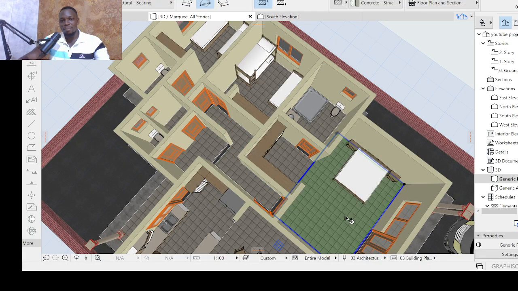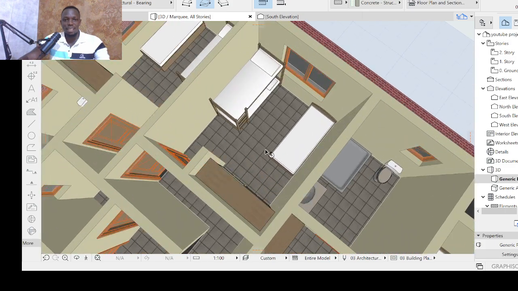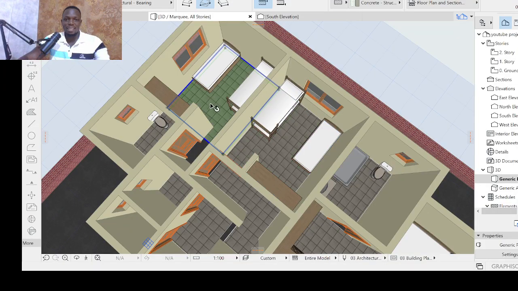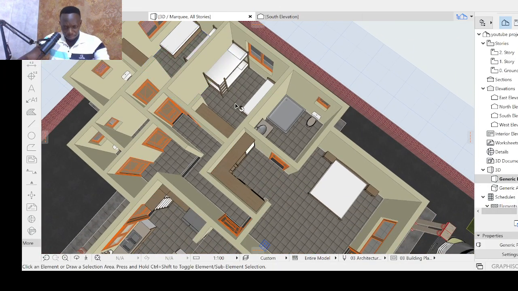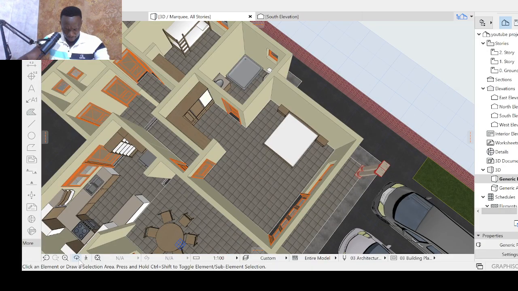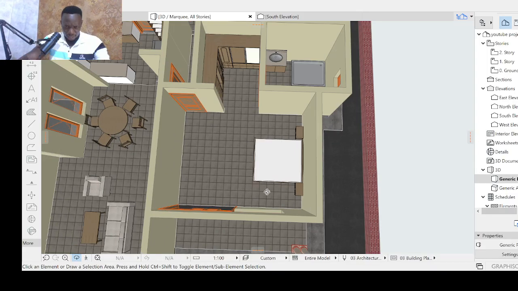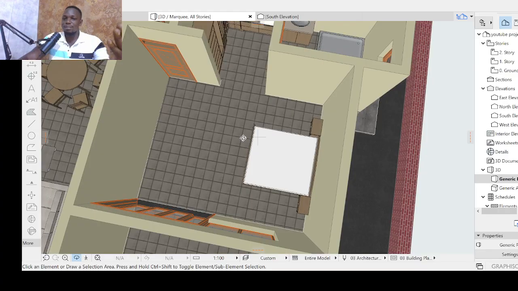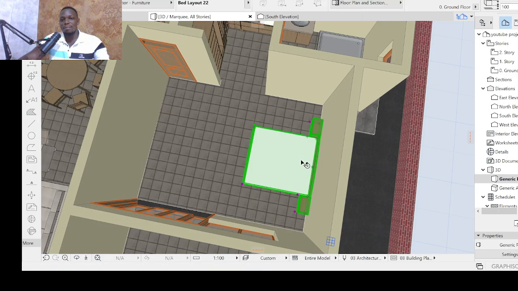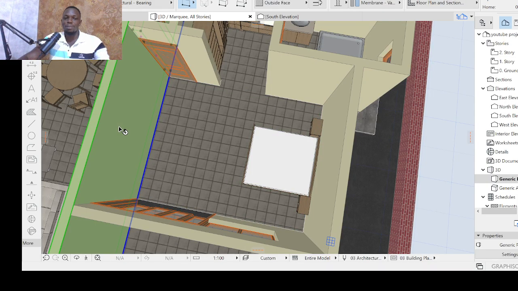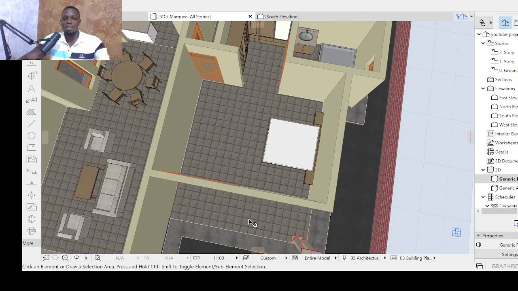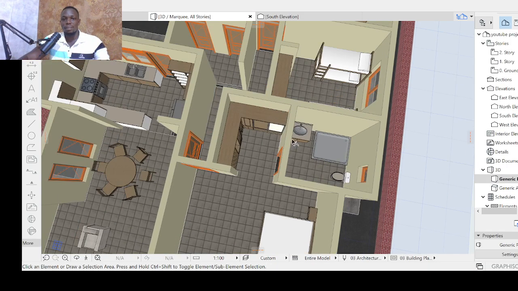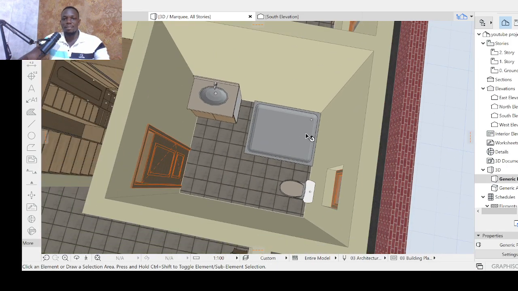Okay, you can access the master bedroom. Then after, you can access this bedroom and that bedroom. So you can see, you can relate with the dimension I've given you, whether this is enough or it's not. You can see how a 6x6 bed is, and you can see the space remaining. Here you can put your TV. Here you can move out to the balcony or the porch. Here you can see the furniture layout. This is the shower, washing basin, and the toilet.